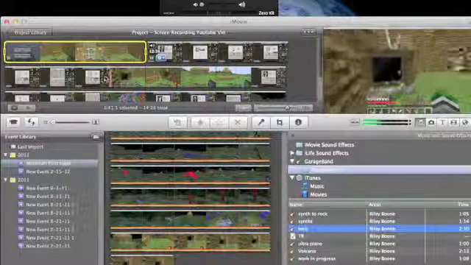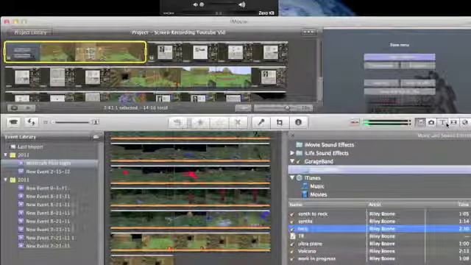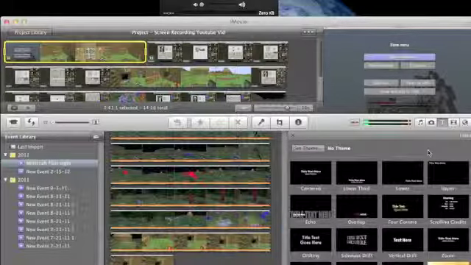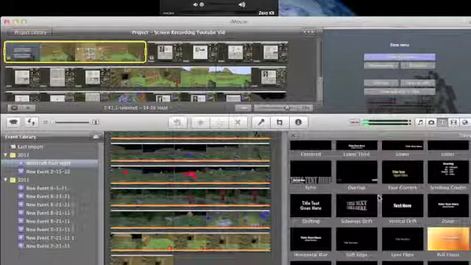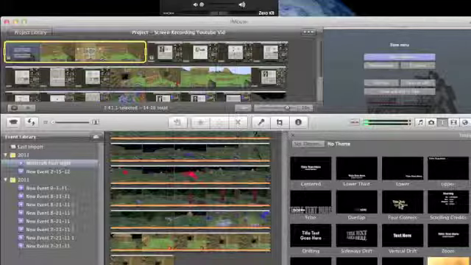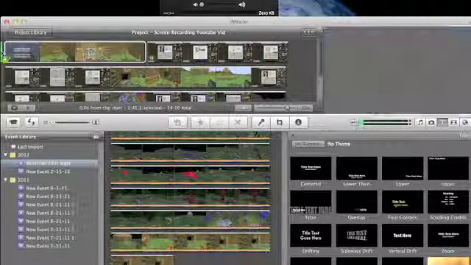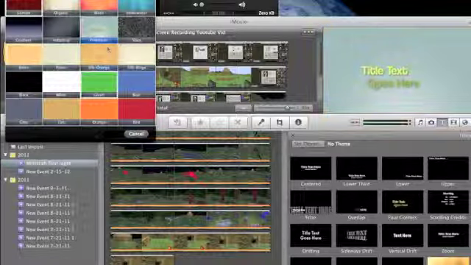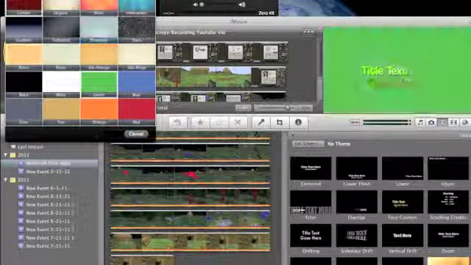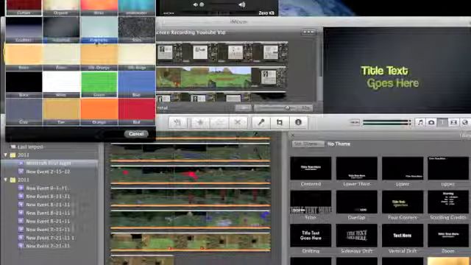And let's see, I'm missing something. Yeah, how to add in text and music. Let's add in text first. So I'll just real quick do what I do for my YouTube intros. I'll be using different text things, but it doesn't matter much. So you just click and drag, and you select the one you want over here, and then select the background that you want.